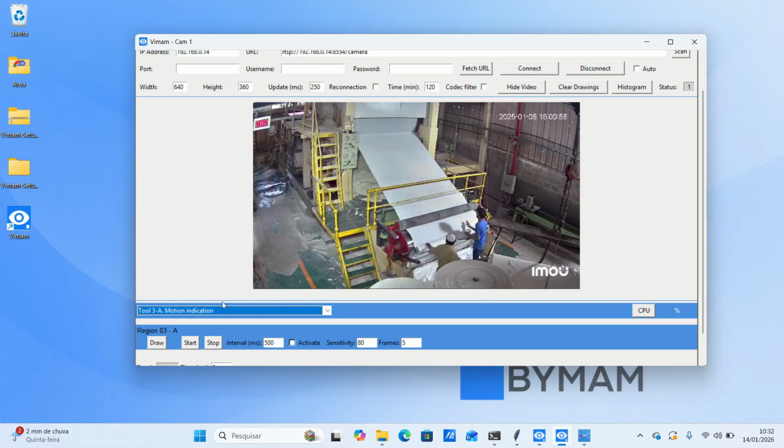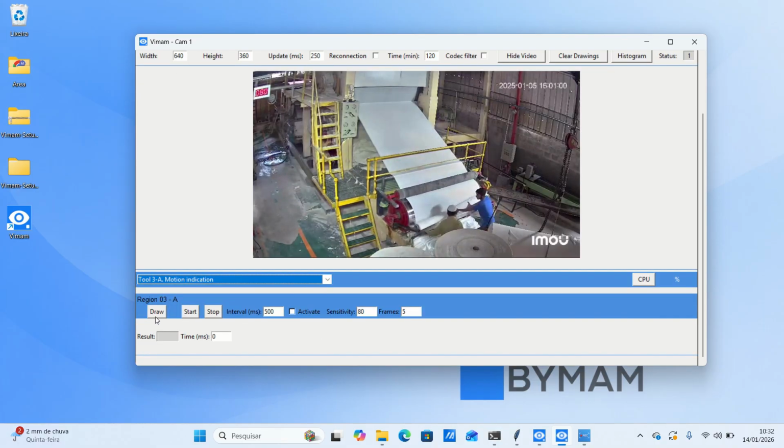Just like the other tools, we have the same buttons to draw, start and compare the analysis interval, and activate the tool or not. Here we have something different from the others: the sensitivity of the motion sensor and the number of frames that will be used for motion analysis and comparison.